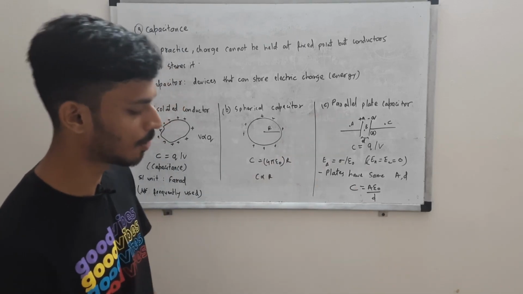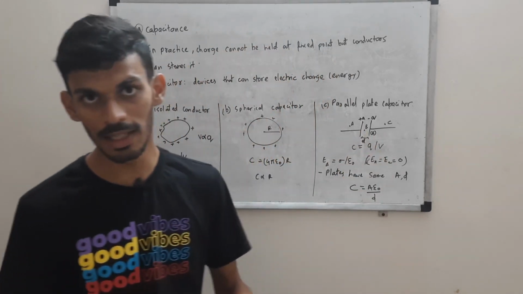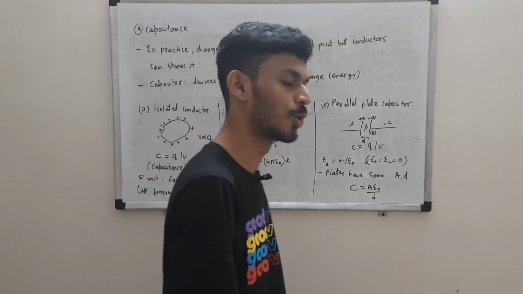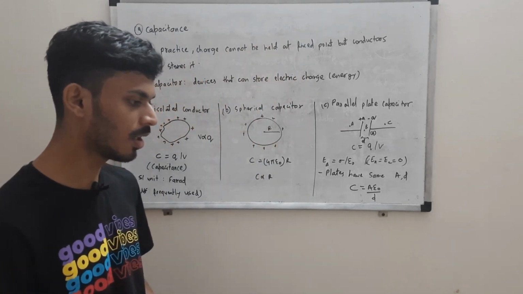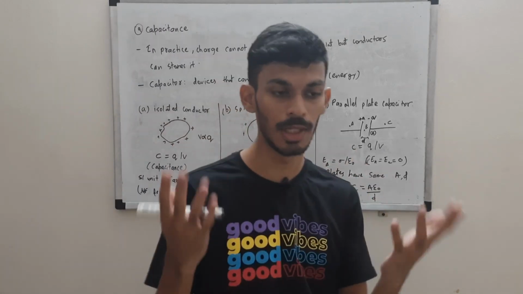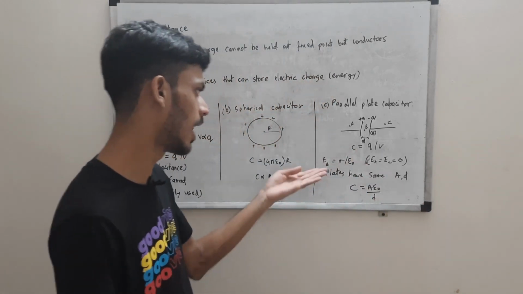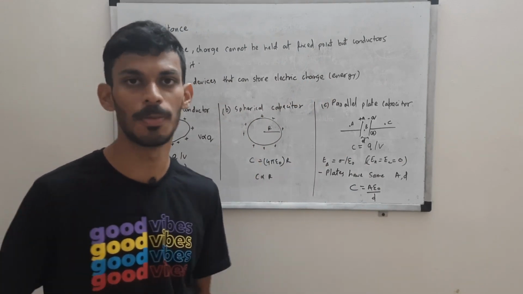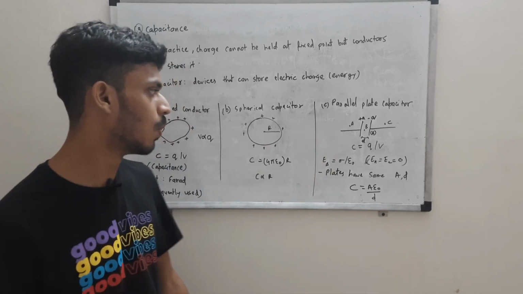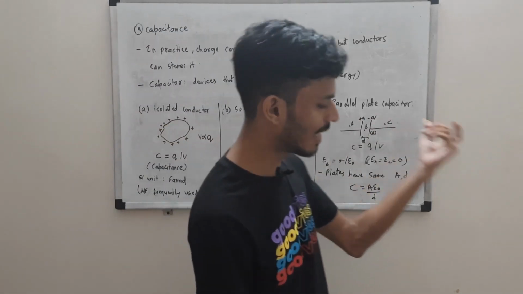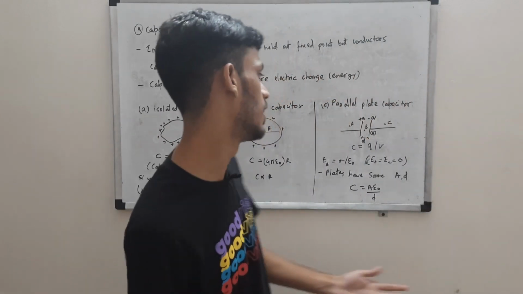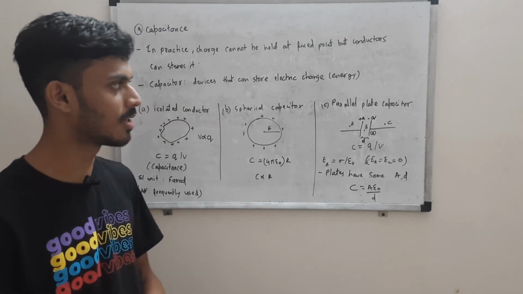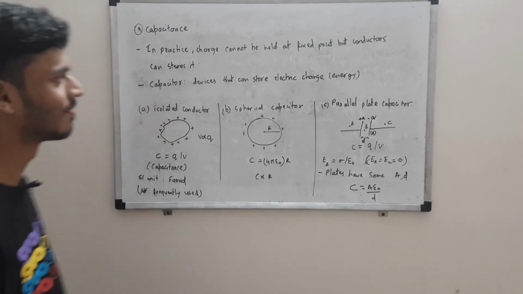It is also important to note that the electric field at a point B between the plates of the capacitor will be sigma upon epsilon naught, just as we discussed close to a conductor. Between the two plates the field is constant and given by sigma upon epsilon naught. As I told you, one plate gives sigma upon 2 epsilon naught, so half plus half gives you 1. At points A and C, outside the plates, the field is assumed to be 0. So that is about capacitance and capacitors, and let us move to the next section.